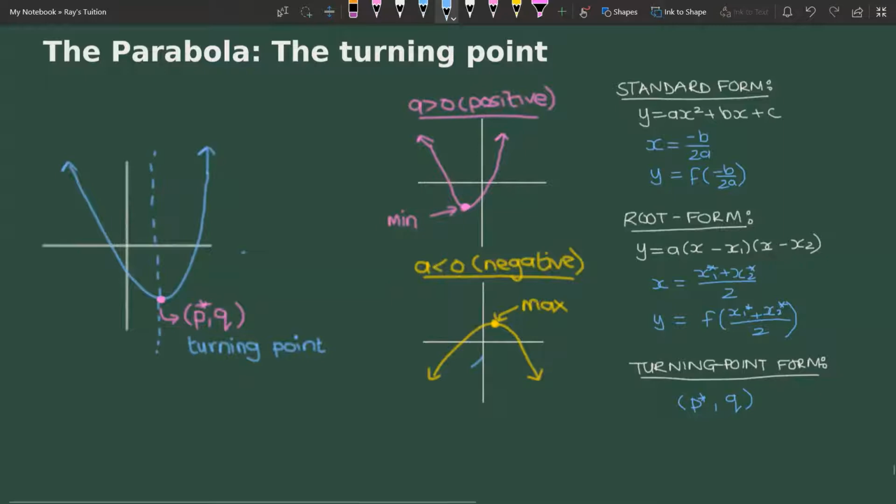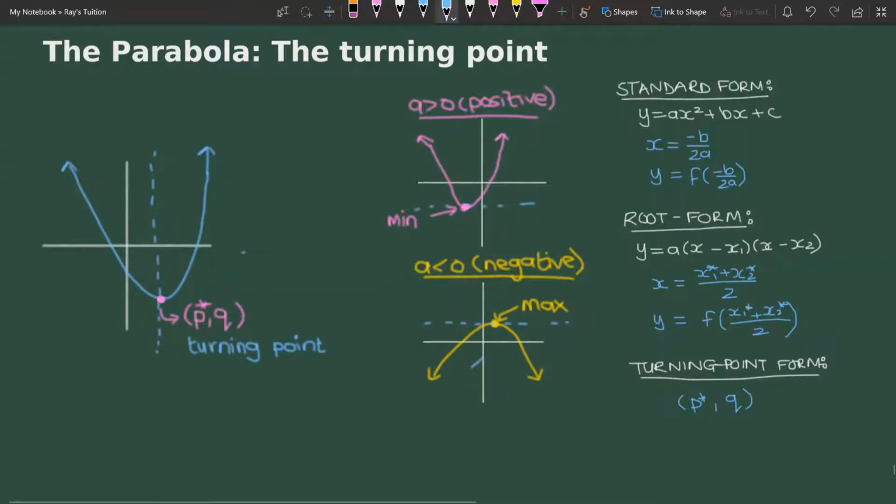So let's have a look at the two cases. So we'll have a being positive. Remember, a tells us the shape of the parabola. And if it is positive, then the graph has this shape over here, in which case the turning point is a minimum. So if you look below that point, there's no graph. The minimum has the smallest value, and the graph won't have anything smaller than that. When a is negative, then we have this downward shaped parabola, and we have a maximum. So again, above that maximum point, the graph does not exist.